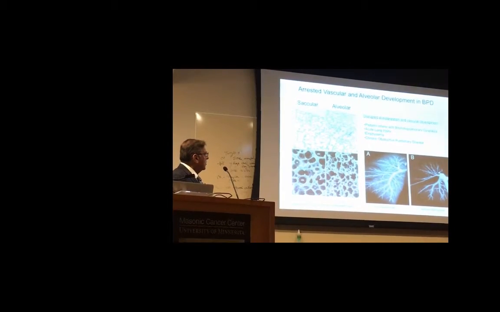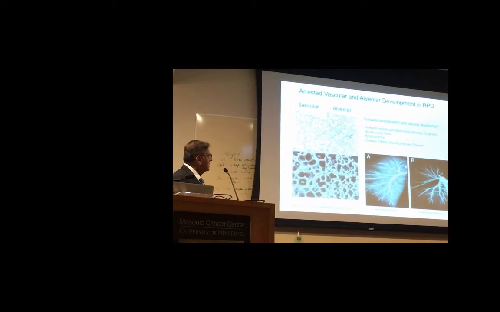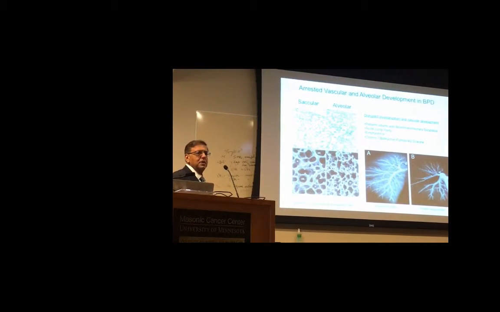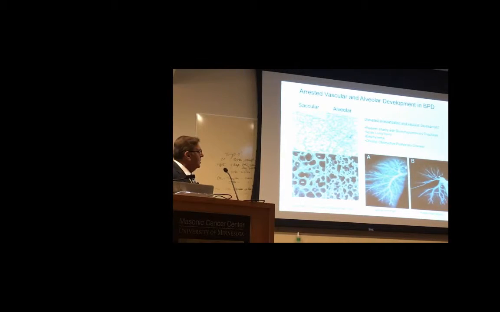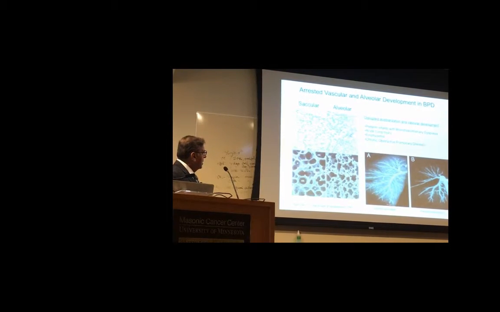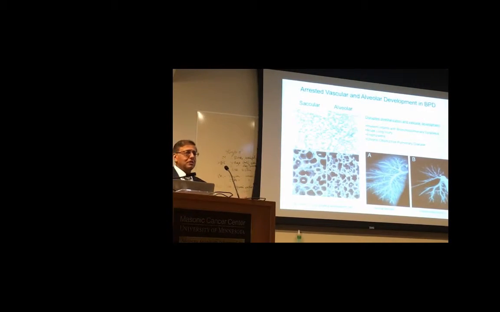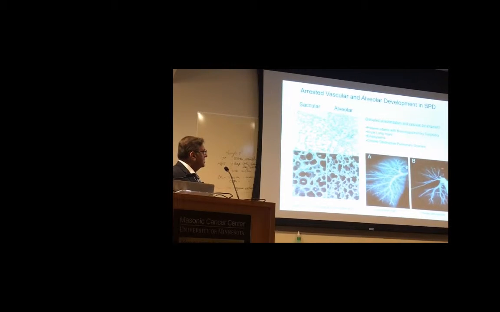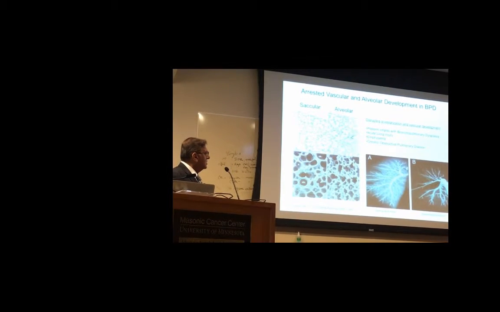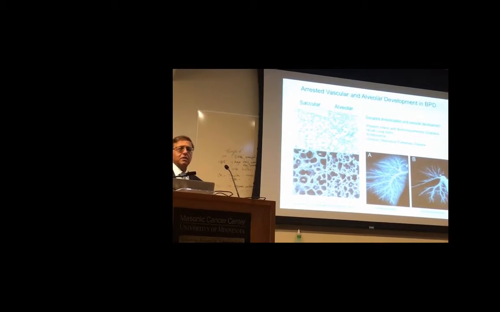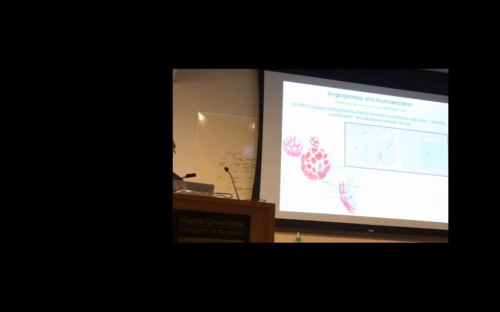So the normal development of the lung did occur, and you get this. This is the right pulmonary artery that's been injected with a radiopaque dye. You can see this arborization of the vascular tree. This is a preterm infant. It was born preterm but died at term equivalent age. And you can see how foreshortened the vascular tree is of this poor infant.